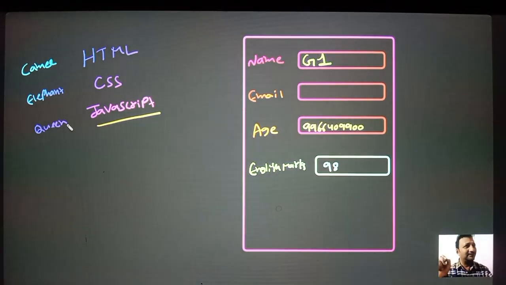So what the Facebook team has done, they have used JavaScript more. If you wanted to create something, we have to use HTML, but they are not using HTML, they are using JavaScript. If you wanted to create some styling, we can use CSS, but they are using JavaScript only. For everything, they are using JavaScript.